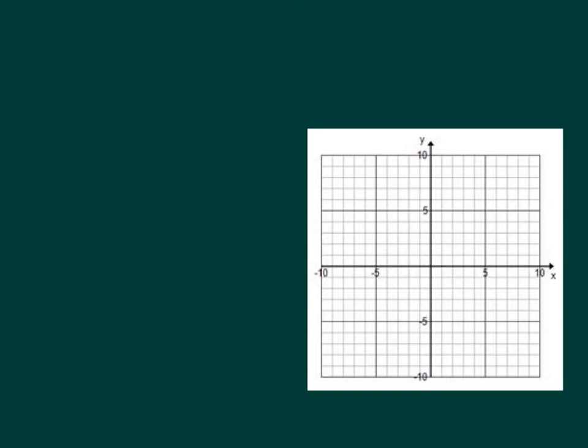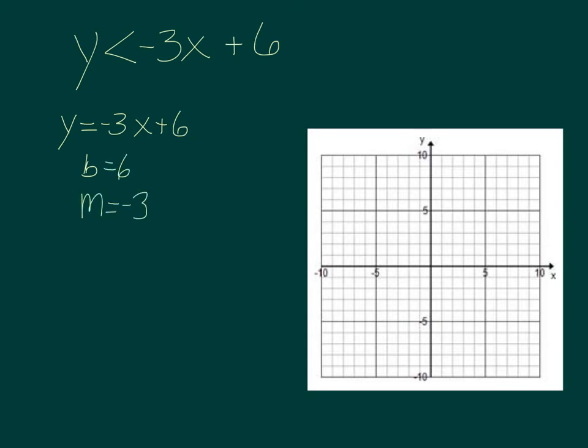Okay, so with this graphing linear inequalities, if we had to graph y is less than negative 3x plus 6. So imagine it's just like y equals negative 3x plus 6. That's in the y equals mx plus b. My b is 6. My m is negative 3. So I'm going to graph that. Okay, I'm going to begin with the b. So I'm going to go up to 6. And then I'm going to put a bigger point on that. I'm going to go down 3 over 1. So down 1, 2, 3, and run right 1, 2, 3, run right.